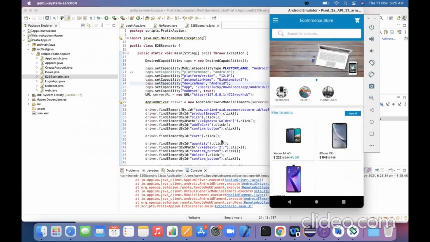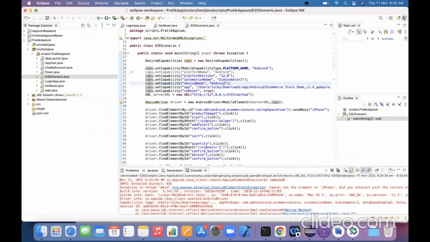See, the script failed. The reason is invalid element state, cannot set value. Did you interact with the correct element? The reason is you are not dealing with that object the way you do manually. First, you will be performing a click.